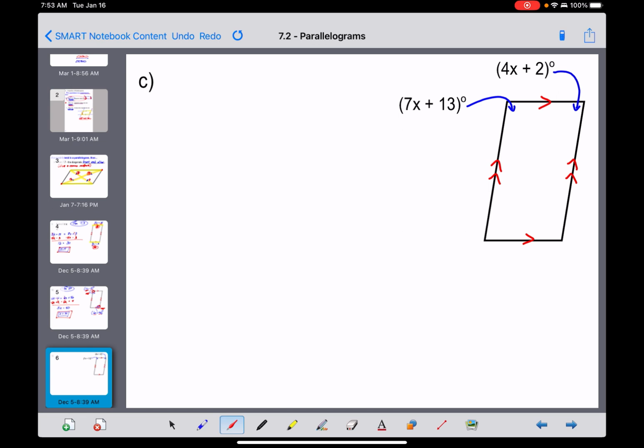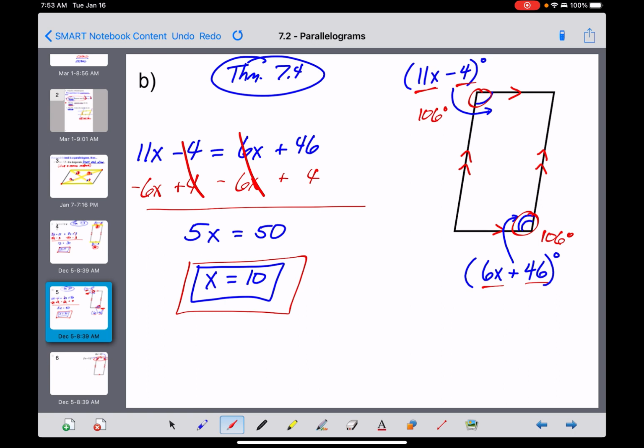Again, do I know for a fact that this is a parallelogram? We do, because the top is parallel to the bottom, and the left is parallel to the right. So I can clearly see this is a quadrilateral with two pairs of parallel sides. But now we're dealing with two angles here, one in the upper left and one in the upper right. Those two angles, you'll notice, are not opposite angles the way we were dealing with in the previous problem, but they're right next to each other here. And that means we're dealing with consecutive angles.